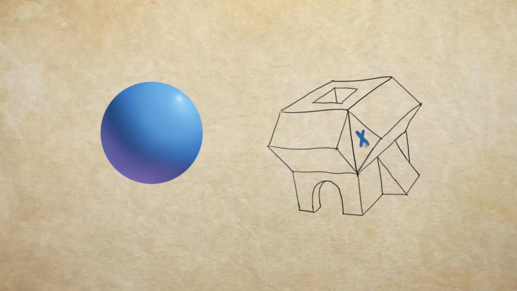But what else is facing in the same direction? Because if it's the same direction, it's going to be the same lighting scheme, right? So that's also facing that way, that's also facing that way, and that's also facing that way. These are all facing in the same direction. So we can go ahead and just paint them the same color.